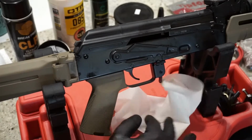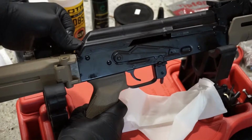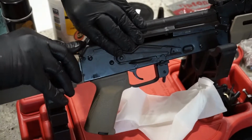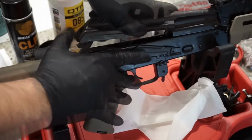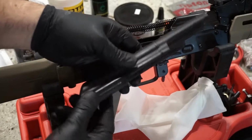All right, so the first thing we wanna do is press on the back. This is your recoil spring, I guess you could say catch or button. We're gonna push that in and pull up on the cover, and the cover will come right off. There we go. Now if you need to, you can use a punch to push through a little bit further. All right, the cover's off.